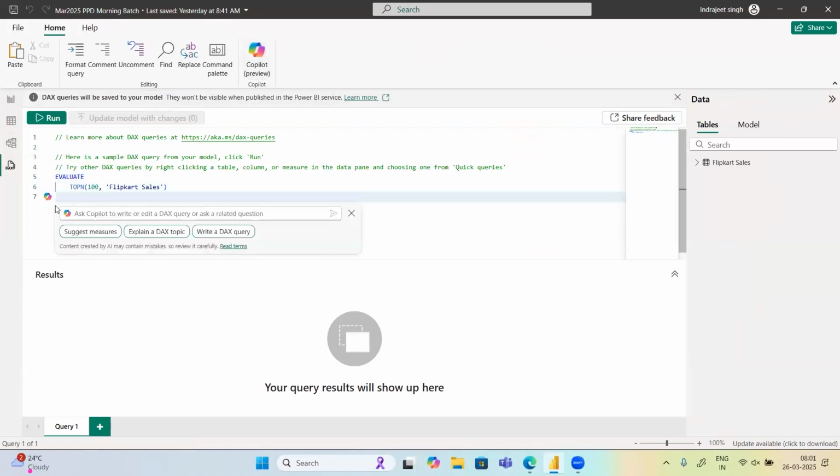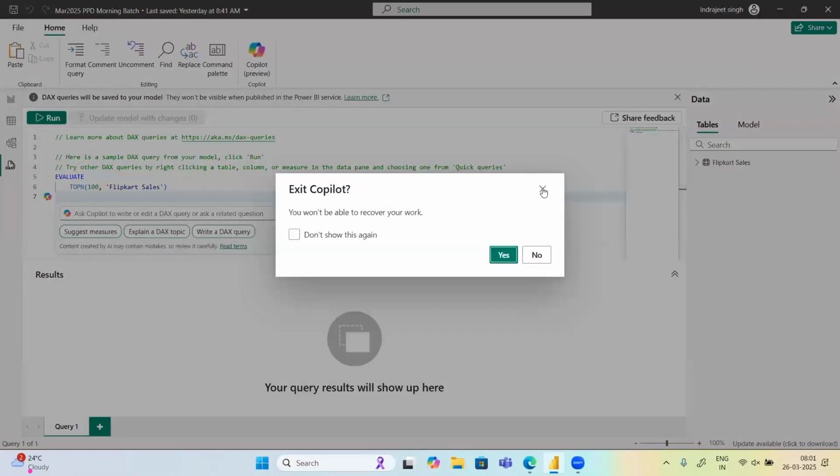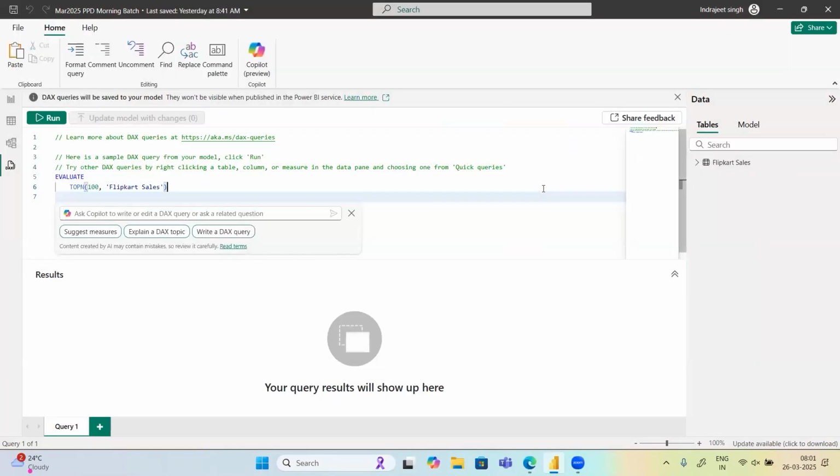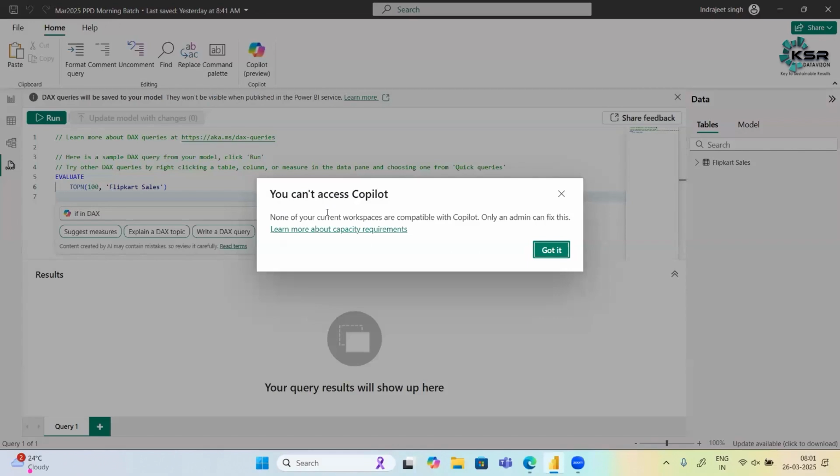Let me show you. Explain a DAX topic. So we can say if in DAX. We will send it to the chatbot.